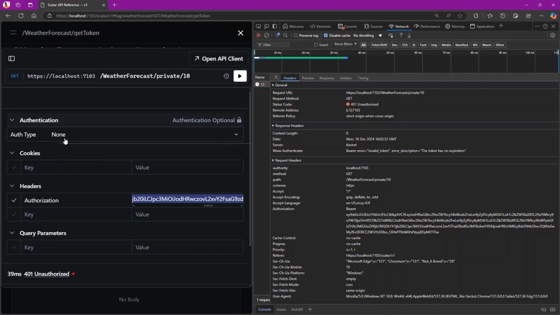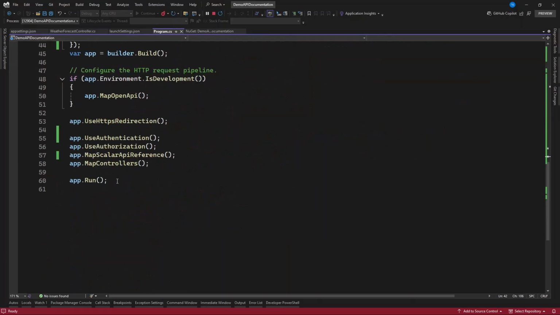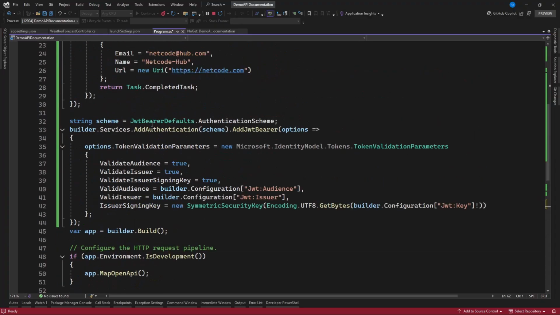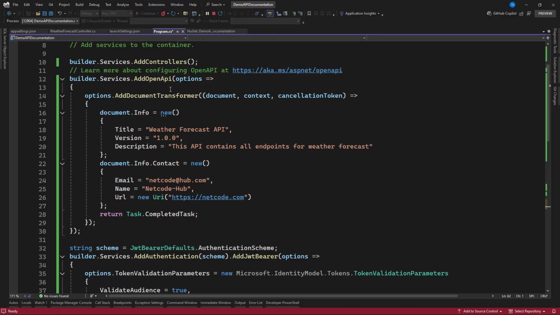We can configure that from our program.ts file. So let's do it, and let's check this out again. So in the program.ts file, let's first create a class down here. Then we're going to use this class in configuring the document transformer. We're also going to be using the same thing here.